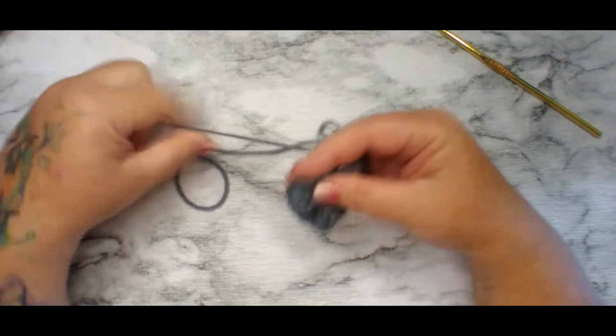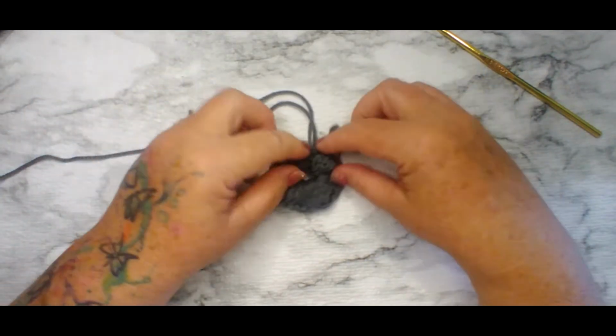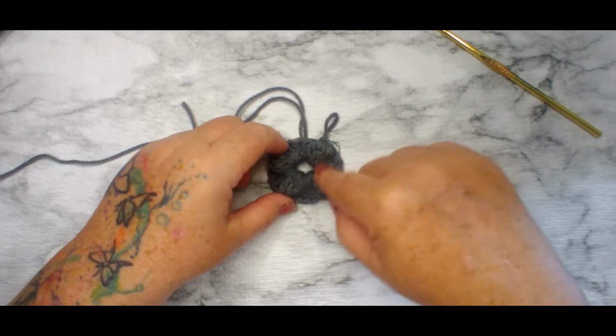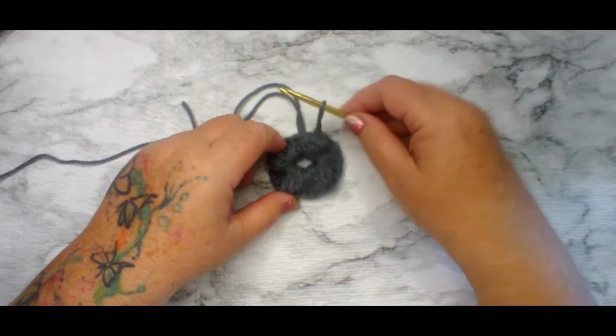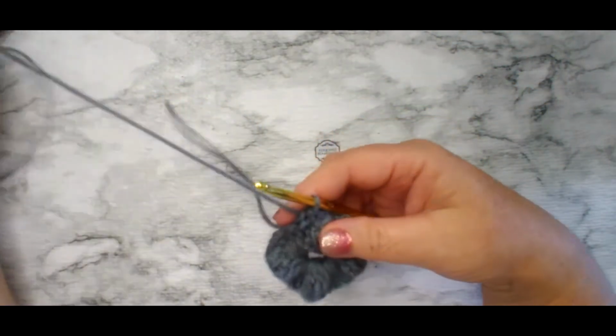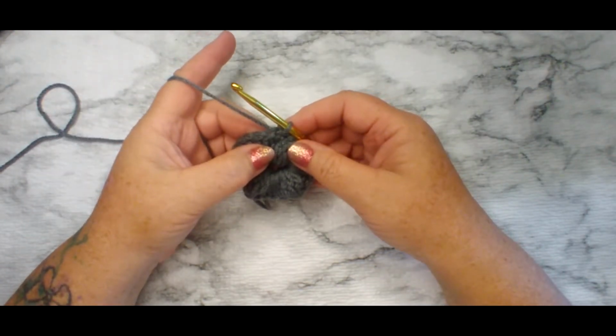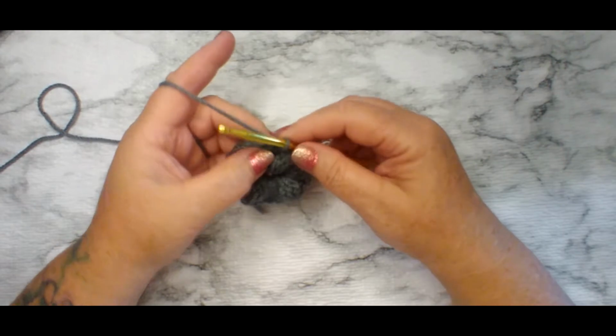I pulled on the wrong one. Let me pull on that tail just a little bit more here. We'll tighten that up a little bit. Like I said, it leaves a pretty big hole in the center here. But let's get our yarn back on our hook and let's continue on with round 2. For round 2, we're going to chain 3.